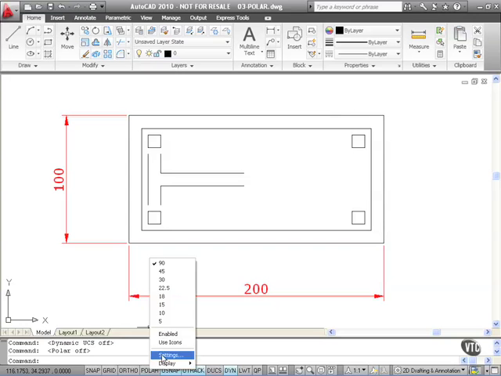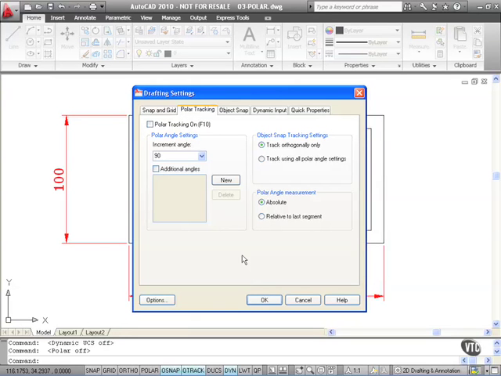Now you'll notice it's a bit like the icons with the object snap that we talked about. You can set default angles. You'll notice the default angle there is 90 degrees, and we've got 45, 30. We can set it to any angle that we want. I want to show you how to do that before we start using polar tracking. So we go to settings there on the shortcut menu. It brings up the drafting settings dialog box with the polar tracking tab current.